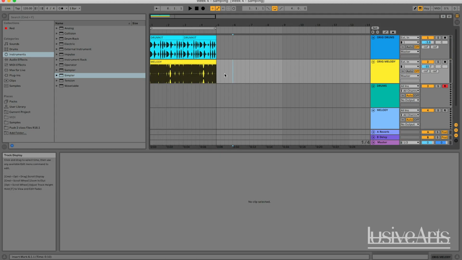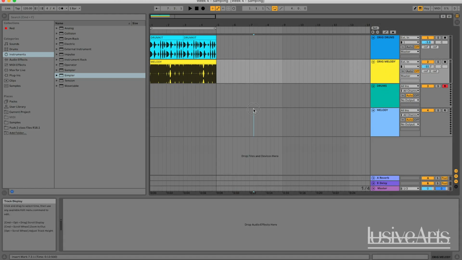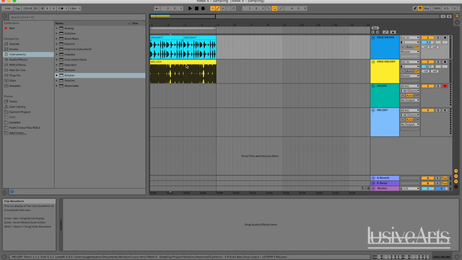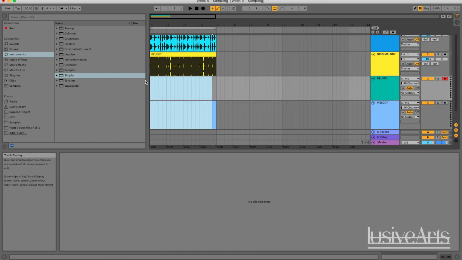So these are just some loops that I had from some packs in my samples. But the whole point of this exercise is that we're going to use the techniques that we used when we looked at Simpler. And what we're going to do is chop and rearrange and do whatever you want to these so that we can make an entirely different beat down the bottom here on our own.